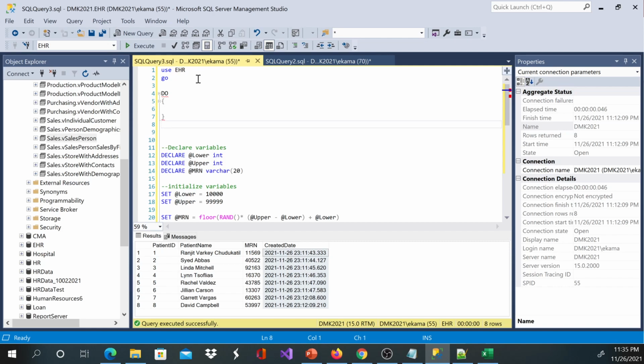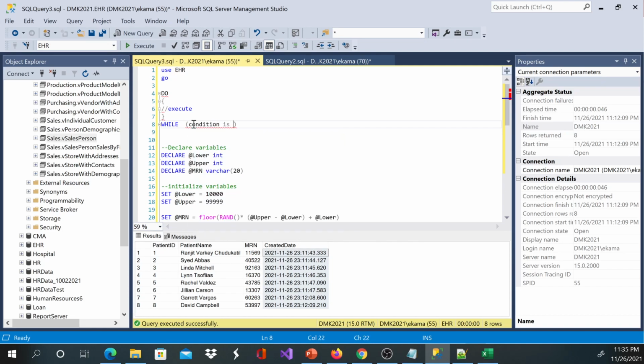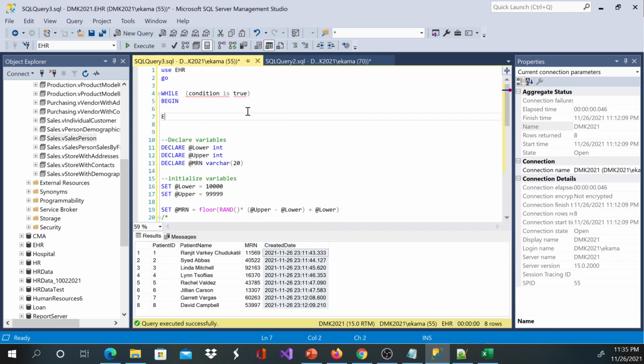In SQL we use begin and end. So you execute this statement while your condition is true. A while loop just starts with while. I'm going to delete this, and you put your begin, your end, and here you execute a statement.